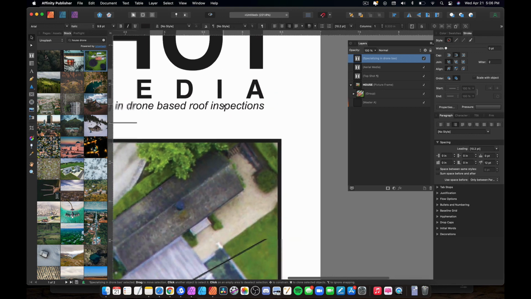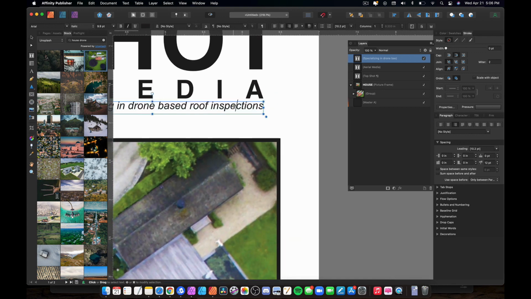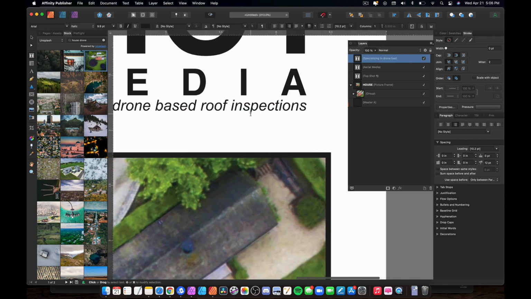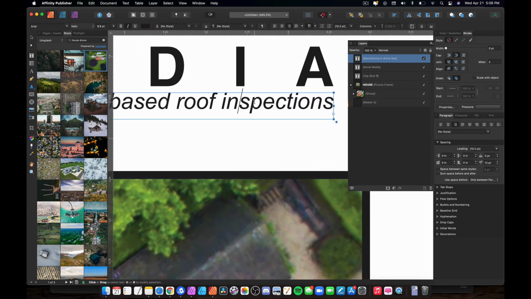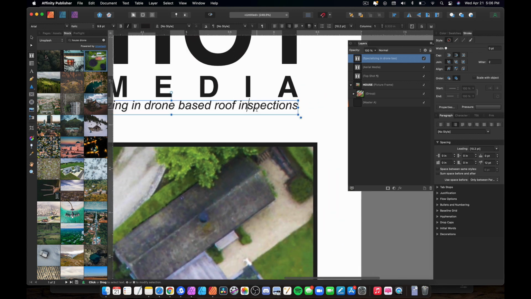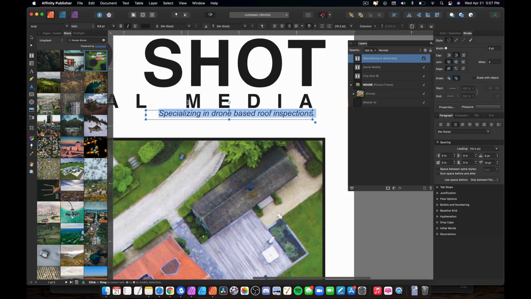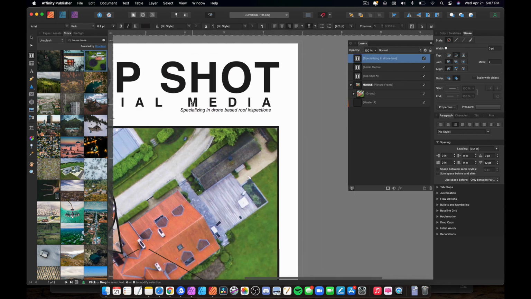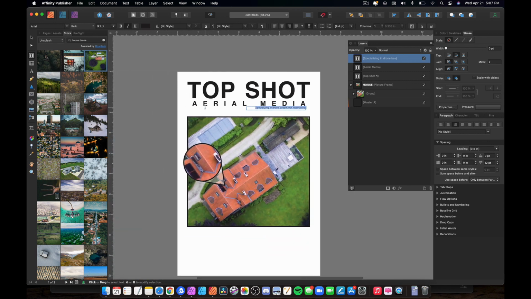Anyway, as I was saying, tracking is when I decrease the space between all the letters in a particular word, or all the words in a particular line. Kerning is if I go in individually into these little spaces here, and I move and tighten up those little spaces. That's the difference. I'm also going to reduce this down because I kind of want it to match up with that media. So I'm going to bring it down in size. I might be getting a little small in size there, actually. So I think I'm going to go the opposite way.